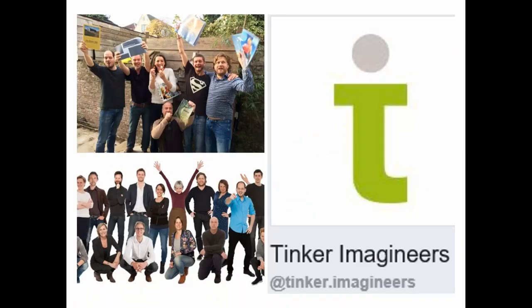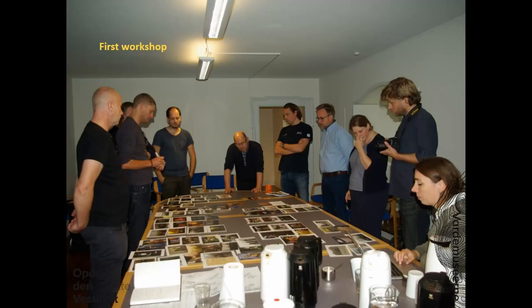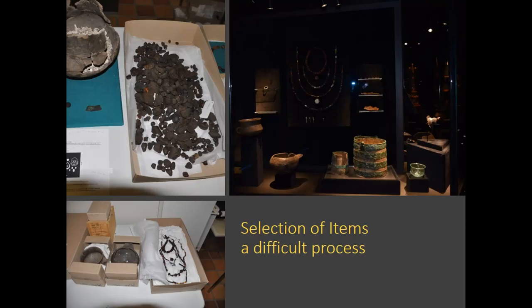It was Tinker Imagineers from Utrecht in Holland who won the competition, and when they started the work they challenged us again and again. I would say they are wonderful people with so much imagination, and it has been so much fun to work with them, but they sometimes prefer good stories a little more than exactness. Varde Museum has an extraordinary amber collection and the goal of the exhibition was not to show it all, but to select items around which we could tell an interesting story or which impress people by being very rare or beautiful. In an early stage we had some arguments about what to show — I would really have liked to show something about handicraft manufacturing of amber through the ages and display some old tools, but the designers thought that was boring and the old tools weren't nice enough. So that story had to be left out.